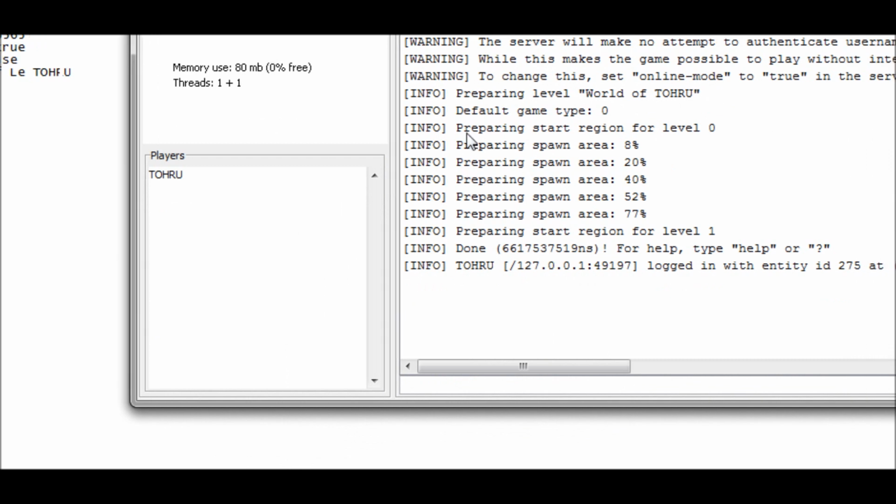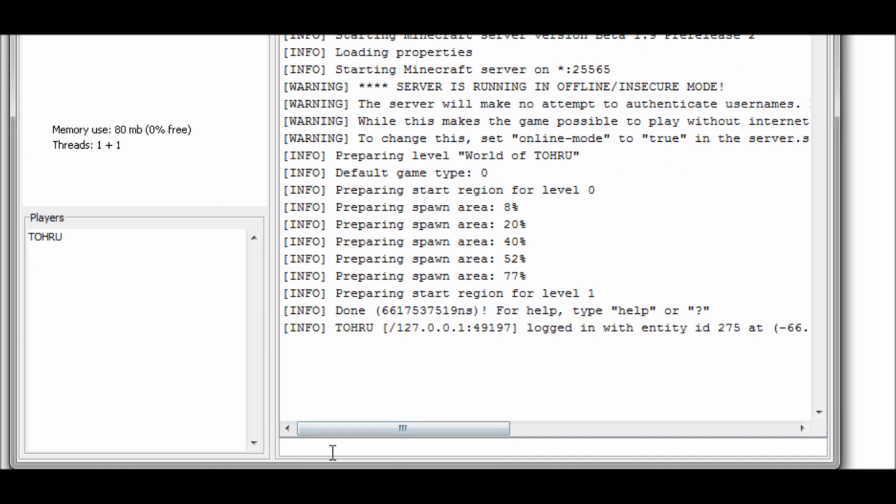So yeah. If you're OP, you can just type in game mode, then the name of the player that you want to change the game mode of, TOHRU, and then game mode 1 or 0. Game mode 1 means creative, 0 is survival. So if you want to give someone creative mode, you type in 1, but if you then want to change it back, you change that to 0. This won't work now, but in the console you can just type game mode TOHRU 1 without a slash, because slash doesn't work here. And I already have game mode 1, because I'm building stuff right now.